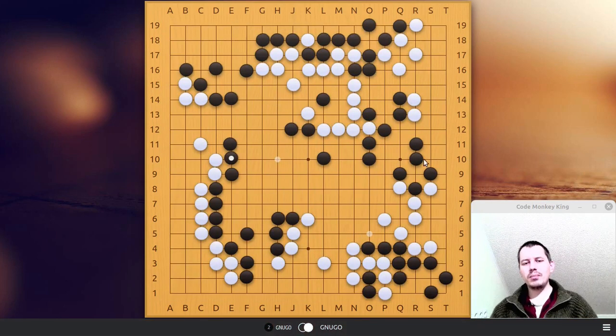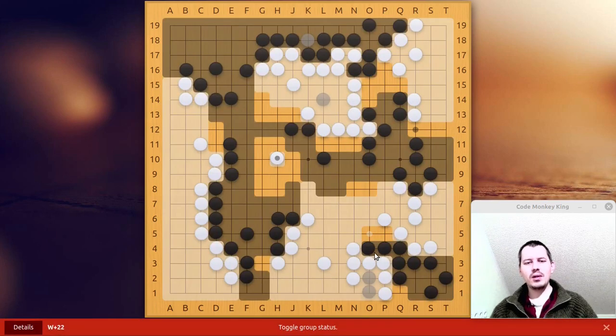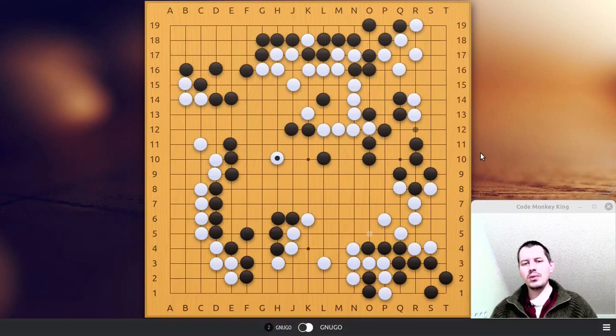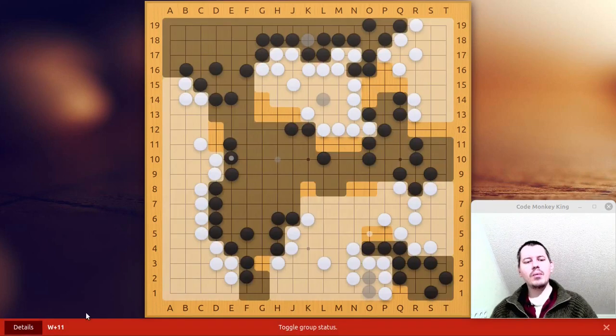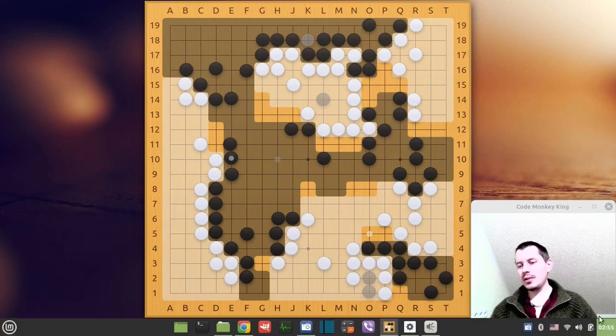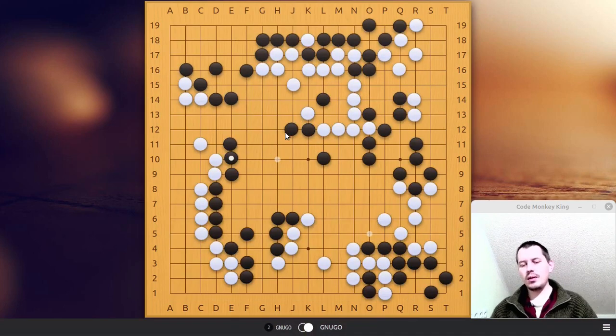So what happens after white puts the stone? Would the estimate really change after? Not really. 21, but it was 22. Here it was probably 21, or is it? Oh, plus 11. Oh, actually it was 10 more points in regards to the estimation. So yeah, probably. But again, this move is so stupid. You need to make sure you make use of this territory. So this stone has no option to leave.